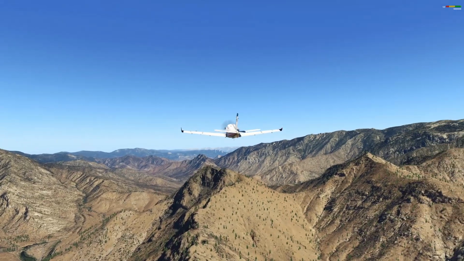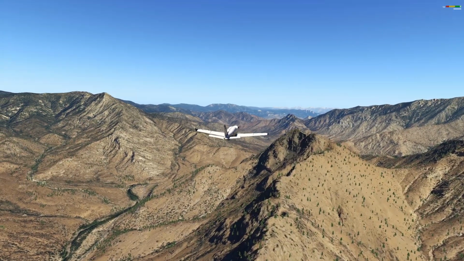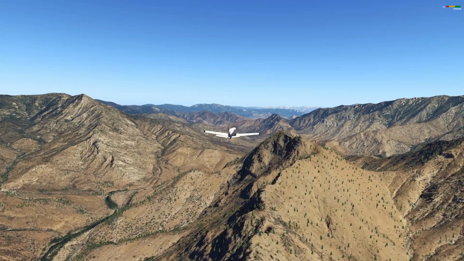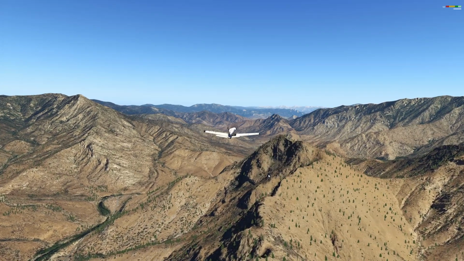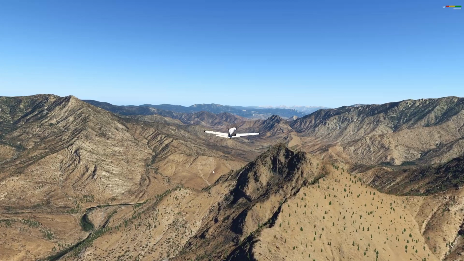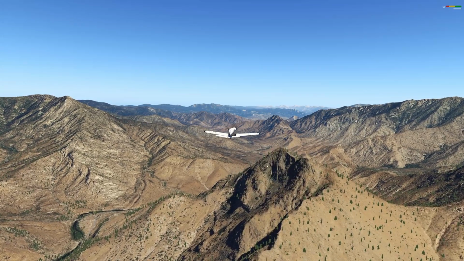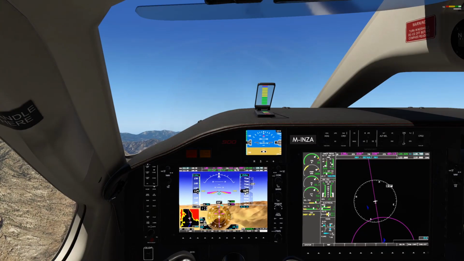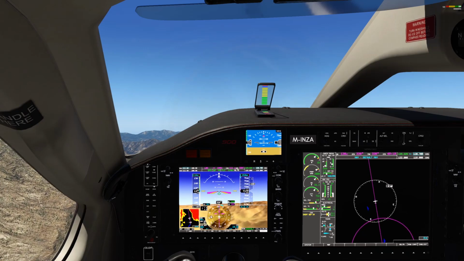As I say, real life, definitely. Not that I'm a pilot and I know anything about real life piloting, but I'm sure I wouldn't have headed straight for this massive hill. They probably used this path in the valley. But it was just to demonstrate how quickly this airplane climbs.